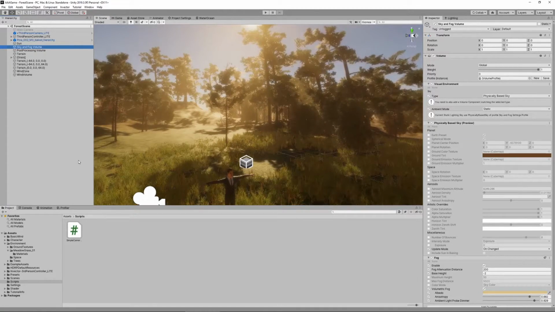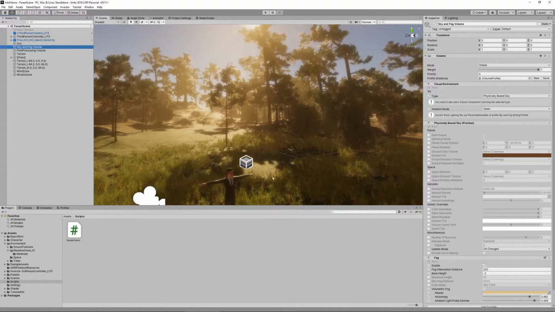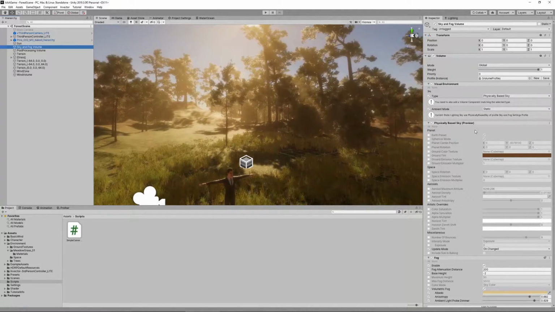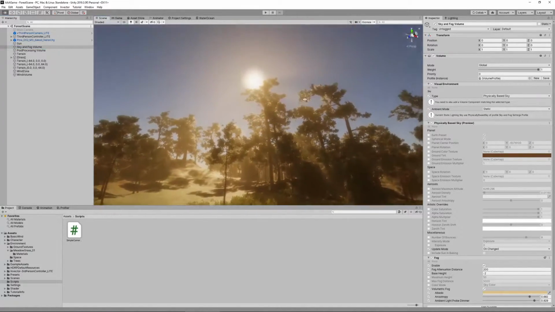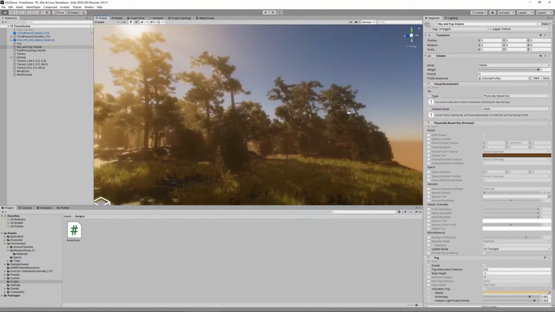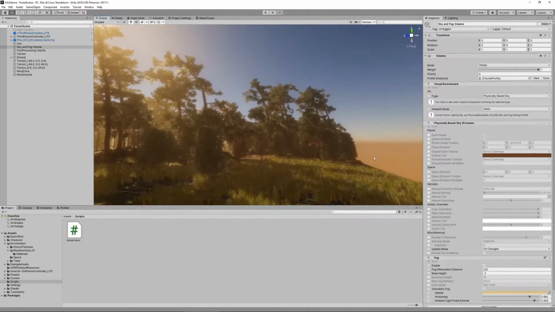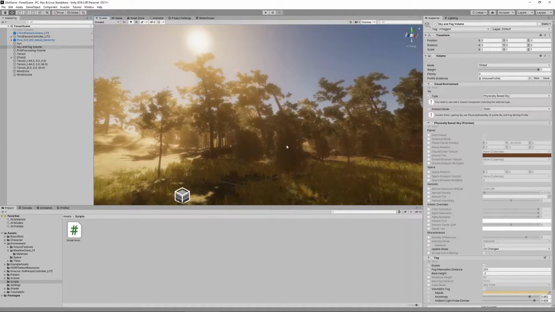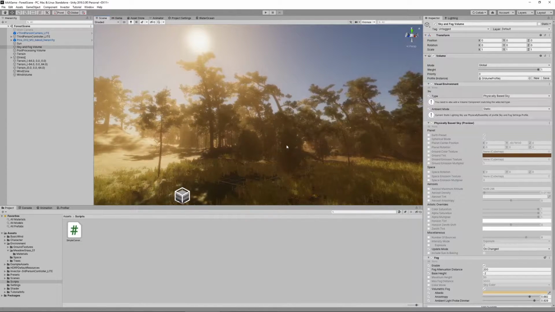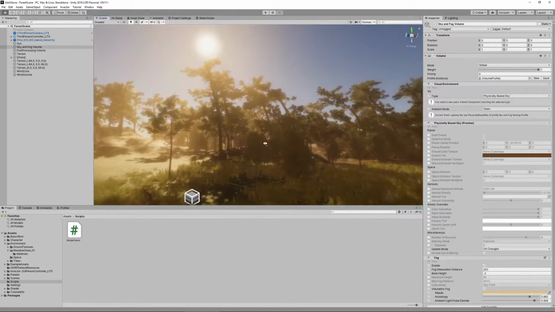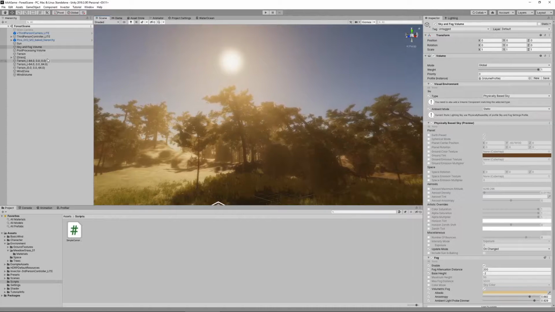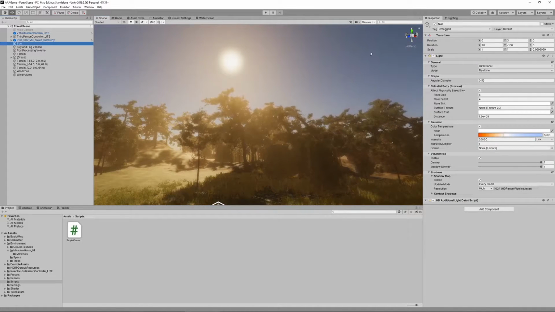The core component for our day and night cycle is first the physically based sky component, which is basically a procedural skybox which generates the sky according to certain physically realistic values that you can define here. These include things like sea level, planet rotation, fog, and of course, most importantly, the position of the sun. So this is the second important component, the sun, which is just a directional light.